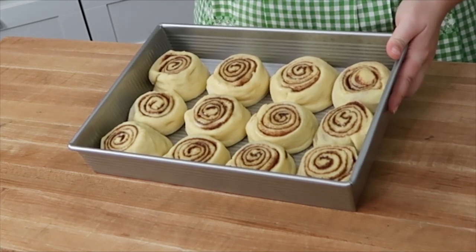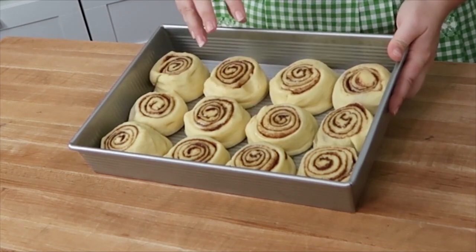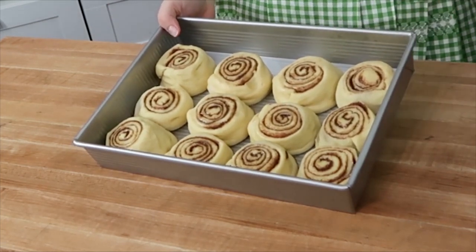The way I know these are ready to go into the oven is by pressing down into a roll — you can tell the indentation is filling in slowly, taking about one to two seconds, and not immediately popping back up. If it quickly pops back up, it needs more time to proof. If the indentation does not come back up at all, or the dough feels like it's about to collapse, you've overproofed it. I would still recommend baking it — it'll still taste great — but it's probably going to be a pretty dense bread, so watch your dough and check on it so you don't go too far.